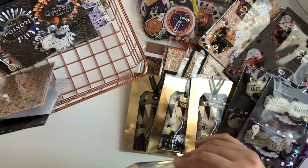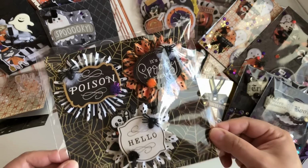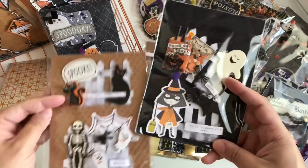And then I made some rosettes using the Sizzix die. Absolutely love how these turned out. Look at that, you guys. So we're going to be making some of these. And then of course my little fence embellishments.